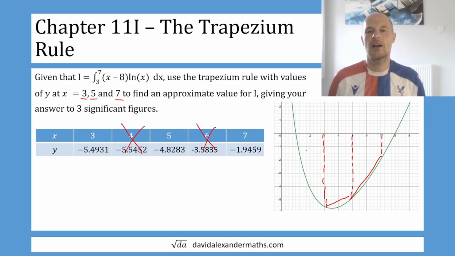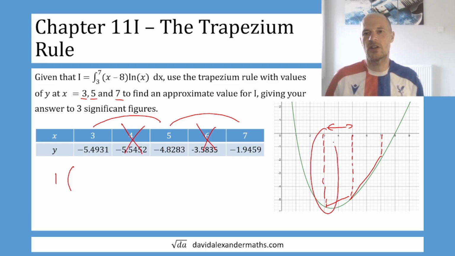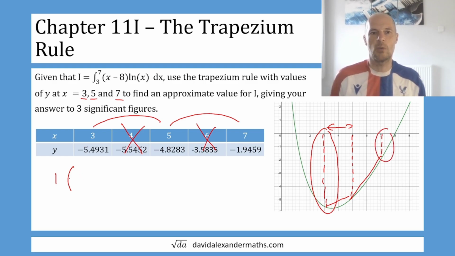Okay, so remember half of (a plus b) h. So what is the height of these trapeziums? Well, we can see it's a height of 2, which is the difference between 3 and 5 and 5 and 7. So you want to half that. So it's just going to be one lot of the side lengths added together. Now remember, it's just the ones that are not attached to another trapezium that don't get doubled. So it's one lot of, and again, because we're getting negative y values here because this is underneath the x-axis, but as we want an area, we're just going to ignore the fact that they're negative. So that's going to be 5.4931.